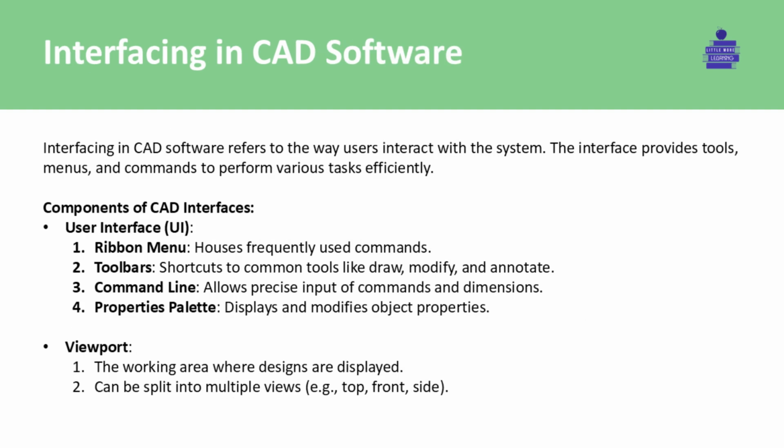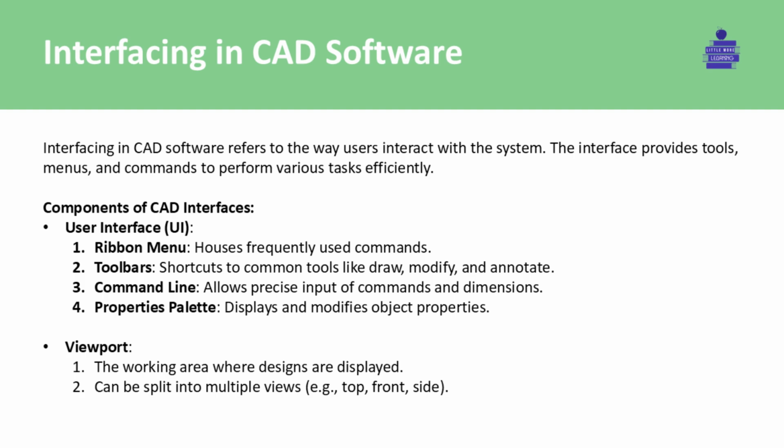Understanding how to interact with CAD software is crucial for efficient design work. Let's break down the interface components. The user interface, or UI, is like your digital control center. The ribbon menu houses your most frequently used commands, similar to having your most important tools right at your fingertips. Toolbars provide quick access to common functions. Think of them as shortcuts to your favorite tools.